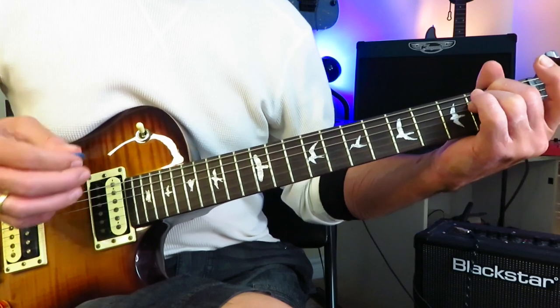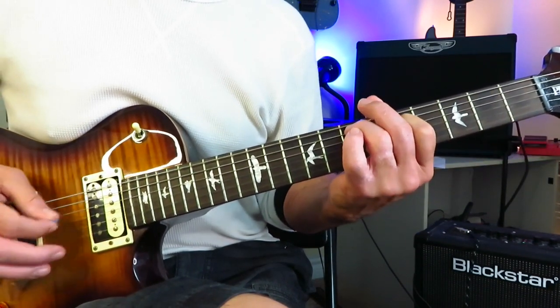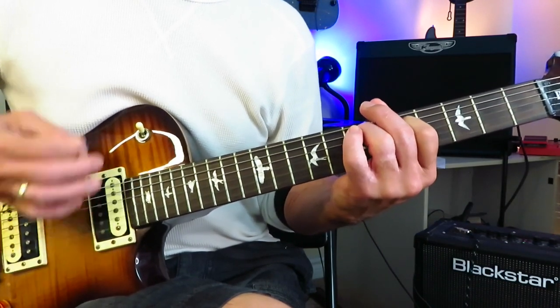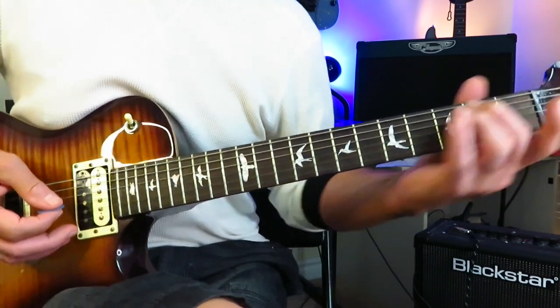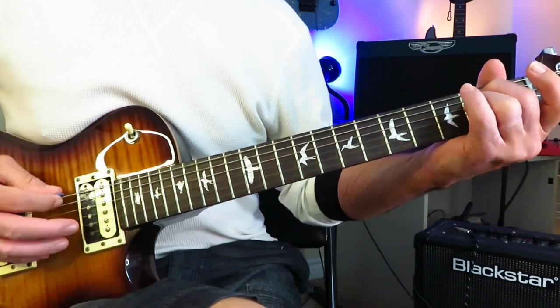Kind of like that. Now, you'll see Tony Iommi playing this one here. Exact same thing. I like to play it here, though, in the more traditional E minor position. But just skipping over the A string.